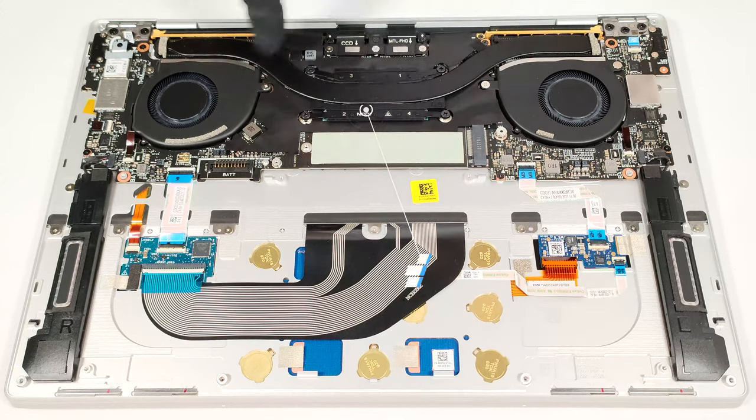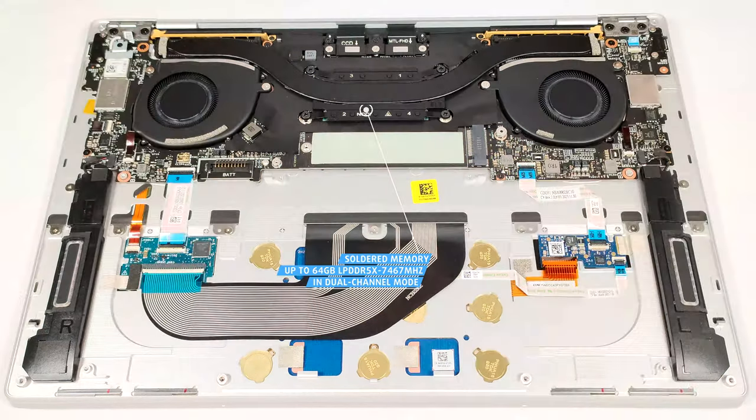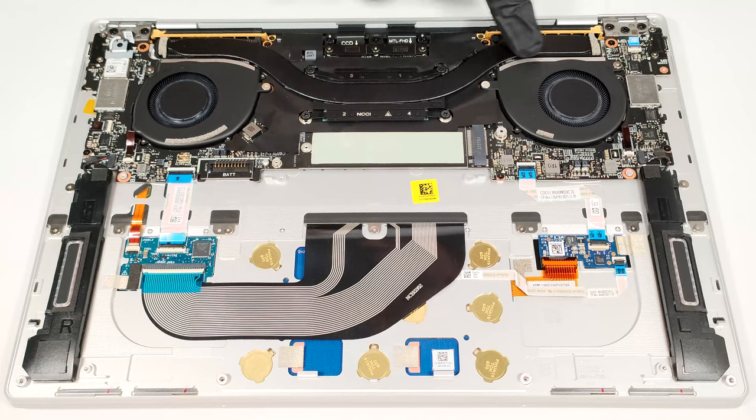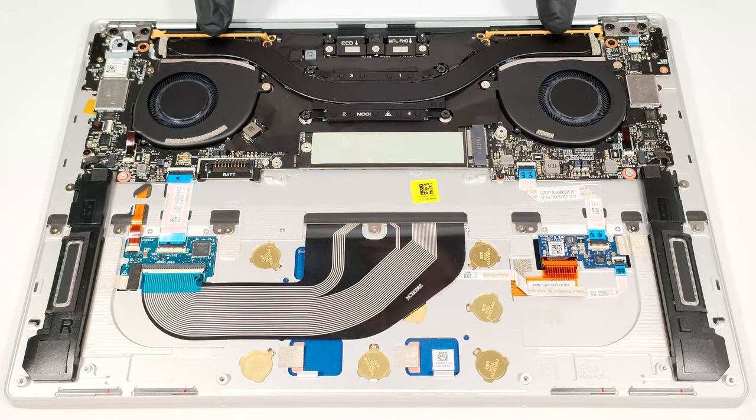Sadly, the memory is soldered. On the bright side, you get up to 64 gigabytes of LPDDR5X, 7467 megahertz RAM in dual-channel mode, which sounds plenty. The cooling looks fine for a laptop that lacks a dedicated GPU. It comprises 2 fans, 1 thick heat pipe, 2 heat sinks, and a heat spreader.